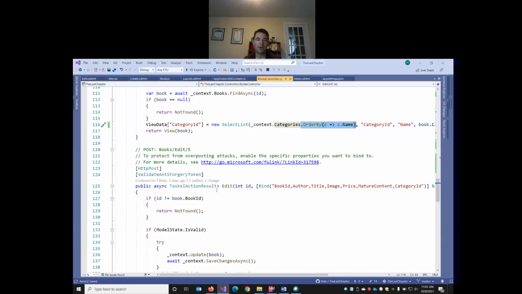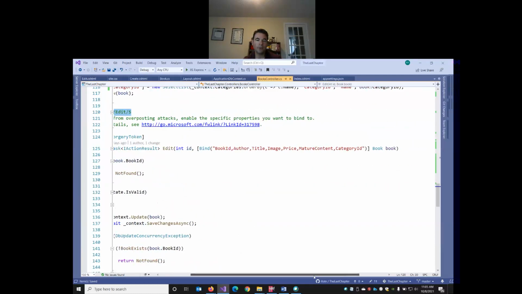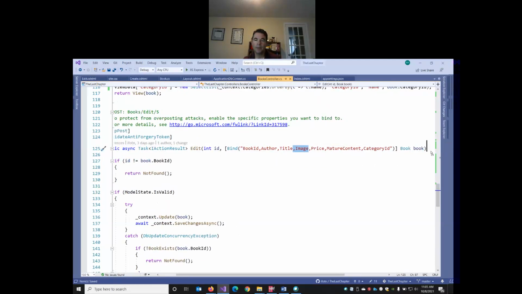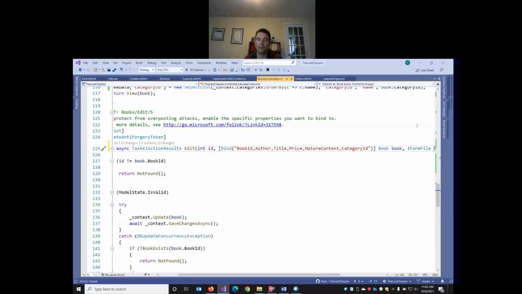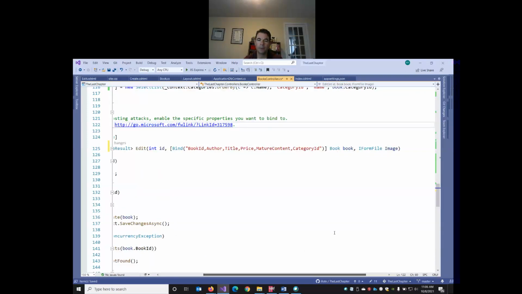So our last step here is now inside of our edit post. We're going to make the same changes we made to the create post. So I'm going to move the image property. I'm going to make it its own parameter, again, of type IFormFile. So image is no longer in the list of automatically bound fields.